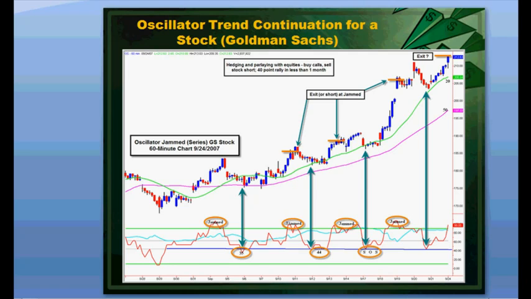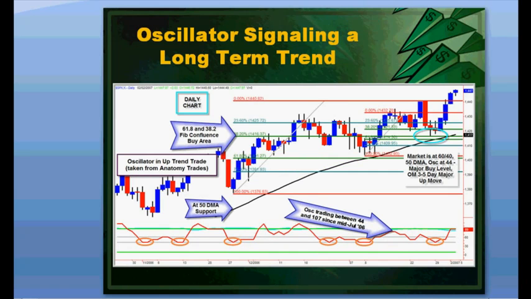Now, here's a bigger picture. Here's the daily chart I was referring to before. Notice 107, 44, 44, 44, all those circles are 44. If you hit every one of those buys, look at how it hugged the 50-day moving average. Every time it got back to 44, you bought it. Every time it went back to 107, you sold it.